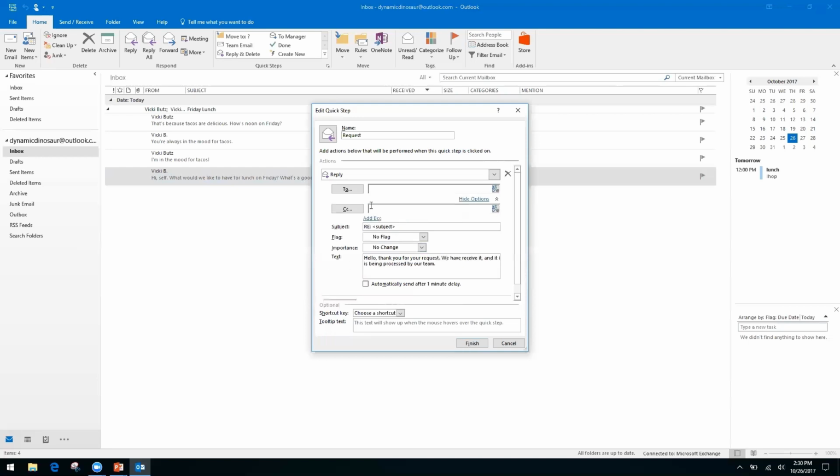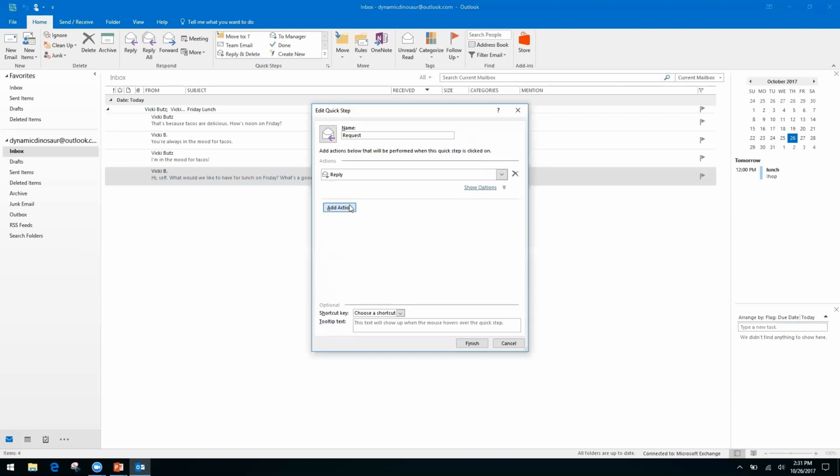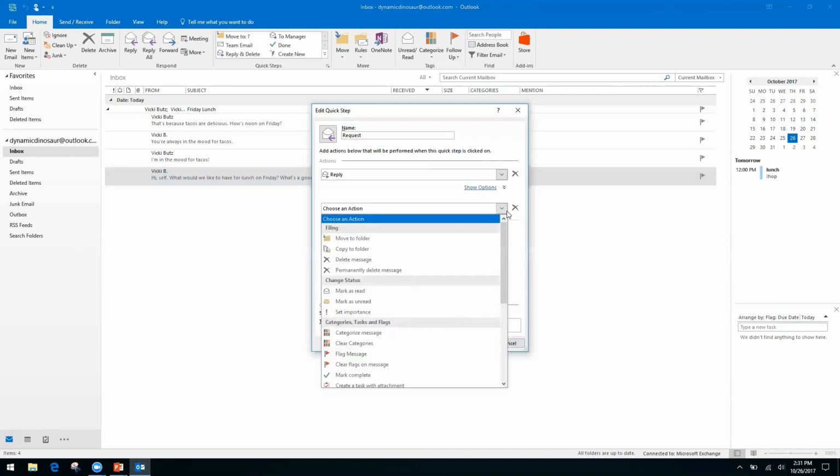You can also add CC. So if you add a CC to it, let's say that, like I mentioned, you want it to go to a specific team, you can add in that team or that individual that would handle that there. Or you can, so we're gonna not do the CC just yet. Okay, we're gonna add another action to forward the message instead.